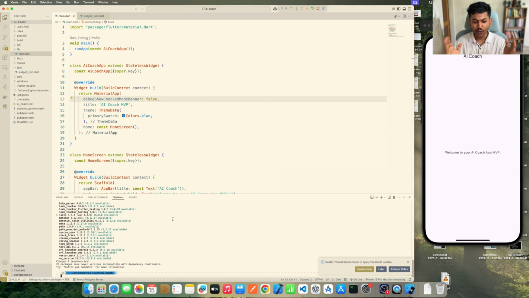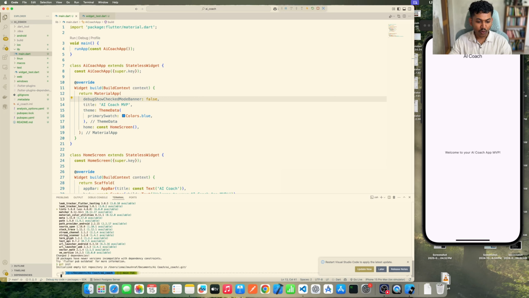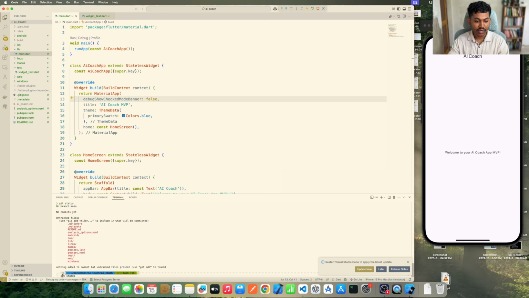So before doing any project, I would suggest you push it to your Git repository, or at least create a local Git for that. So to create a Git, you need to give this git init command. Okay. So now you have Git, and what you can do is check the git status, you can add these files, and you can commit as you go along.